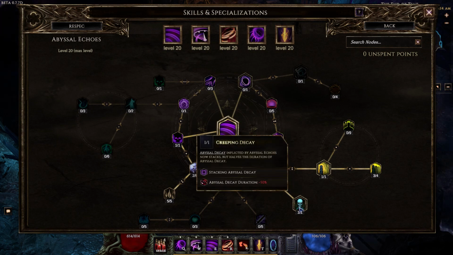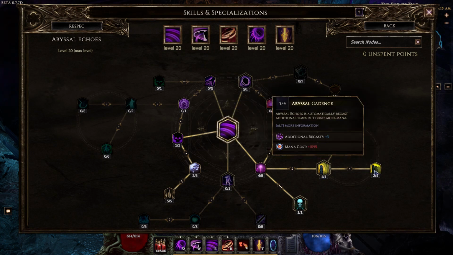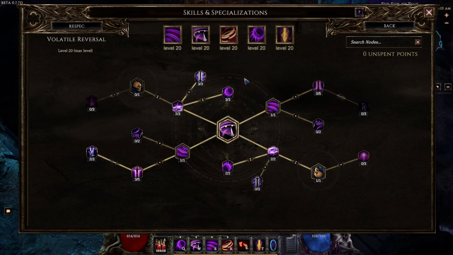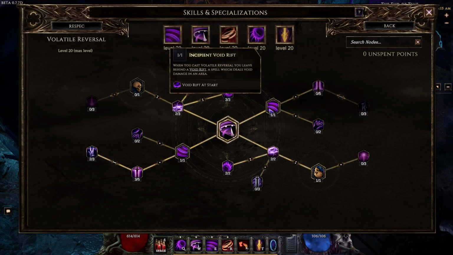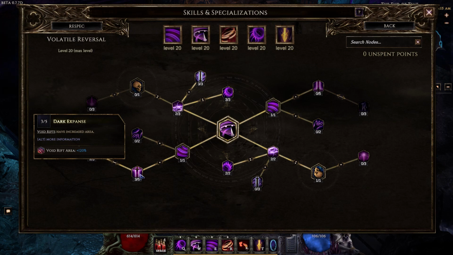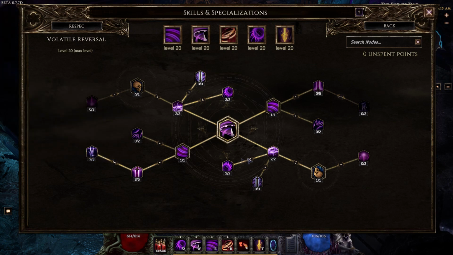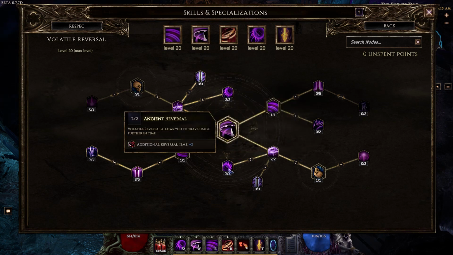if that all happens within 4 seconds. So with that, we also have 1 point in Creeping Decay, so the buffs will actually stack. We have 1 point in Temporal Echo and 3 points in Abyssal Cadence. For Time Reversal, or Volatile Reversal, I don't know why it's not called Time Reversal, but with this one we have 2 points in Time Sap, 3 points in Warped Time, 3 points in Catching Up, 1 point in Incipient Void Rift, 1 point in Terminal Void Rift, 3 points in Dark Expanse, 2 points in Harbinger of Dust, 2 points in Traveler's Fatigue, 1 point in Time Lost Wisdom, and 2 points in Ancient Reversal.